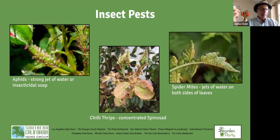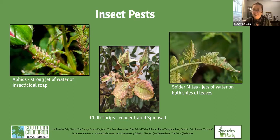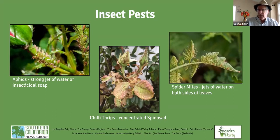Anything in the carrot family or the parsley family, whether it's parsley, carrots, dill, cilantro, all these plants with the ferny, delicate foliage, they attract beneficial insects too. Daisies attract beneficial insects. And the last one are mints, salvias and mints. So by planting these plants, you attract the beneficial insects that will eat the insect pests.